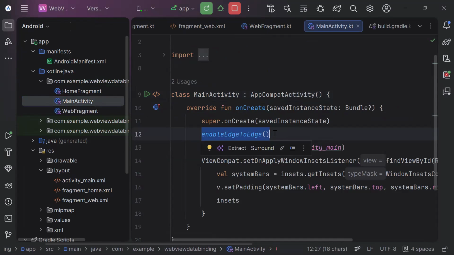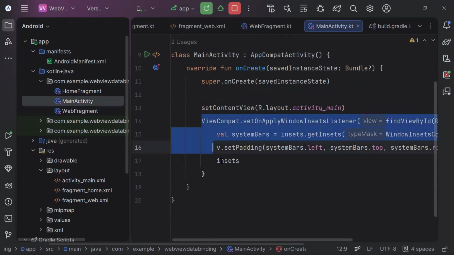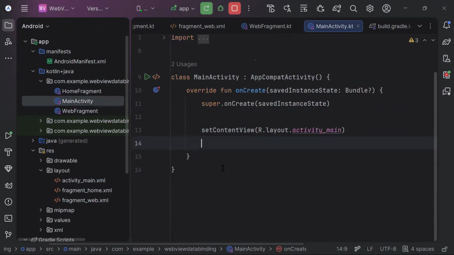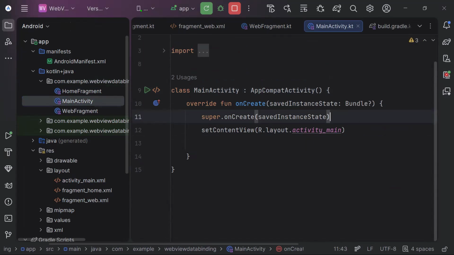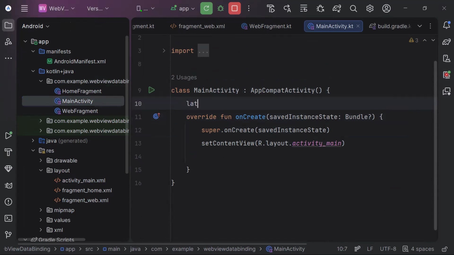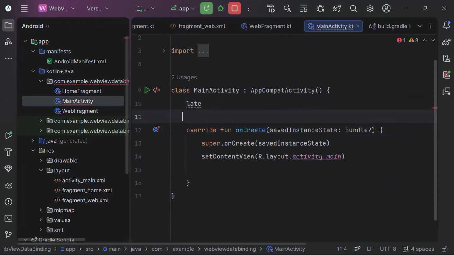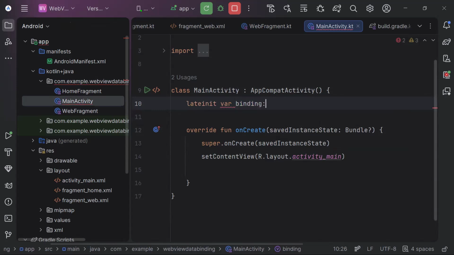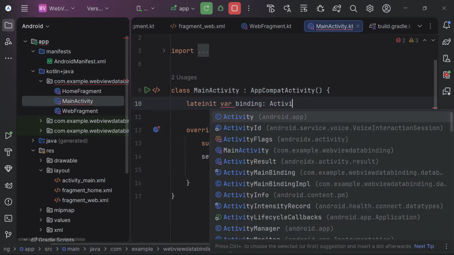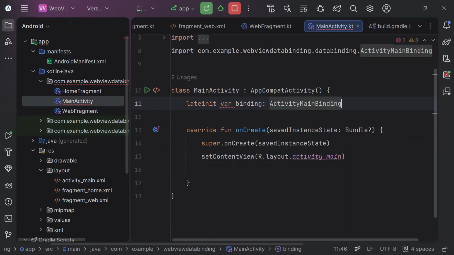In here also, we can remove some of the parts that are unimportant, and we provide here a late init var binding, ActivityMainBinding.